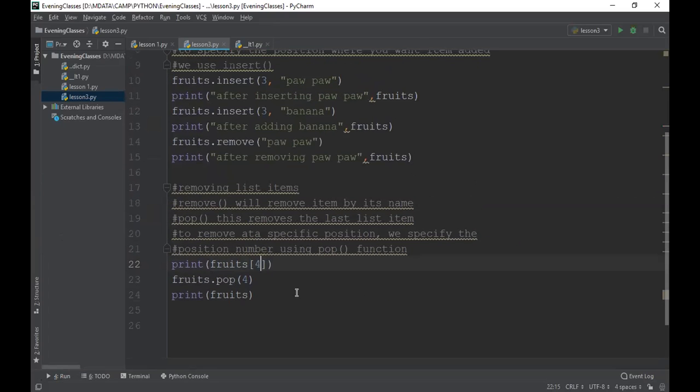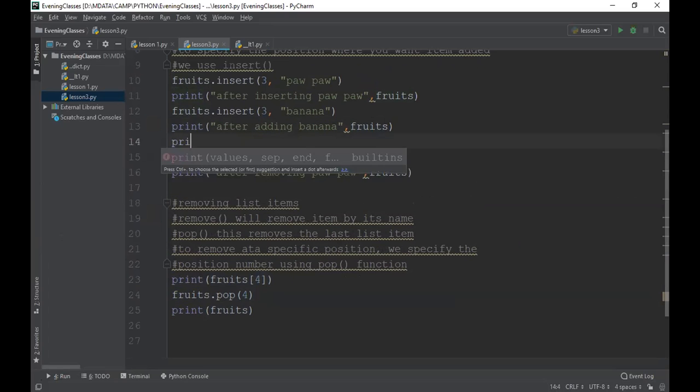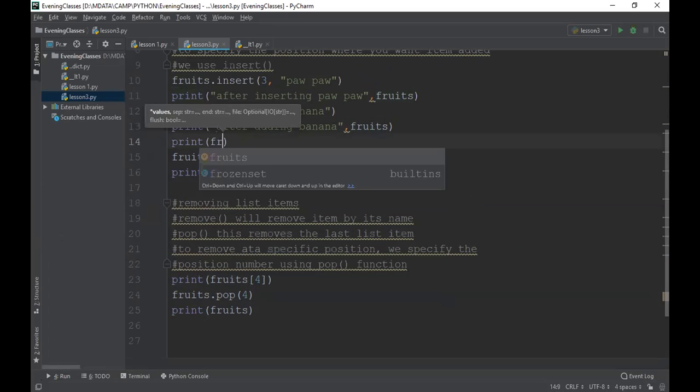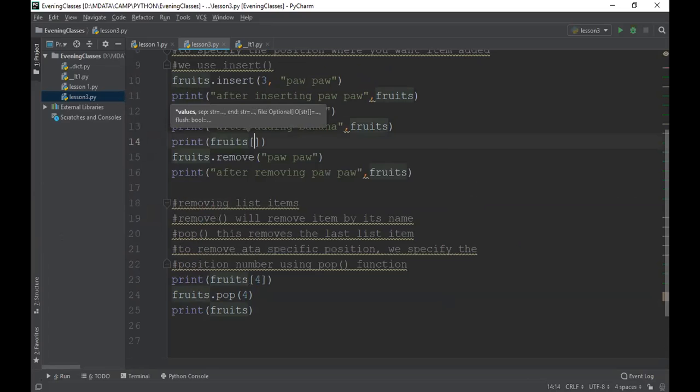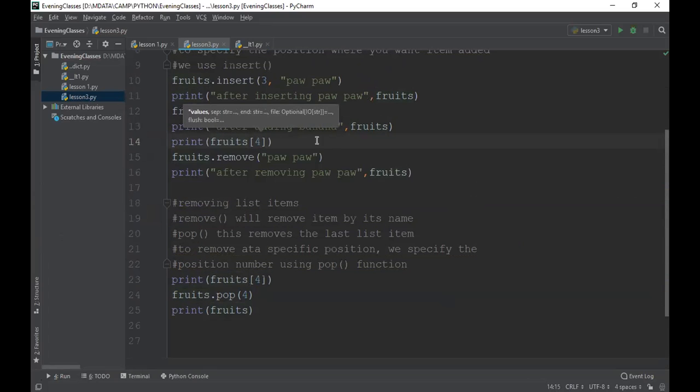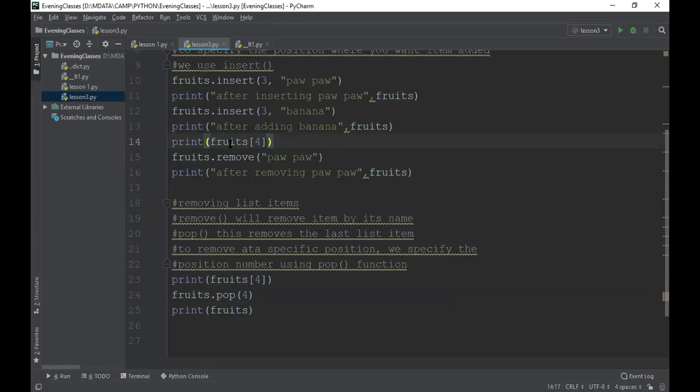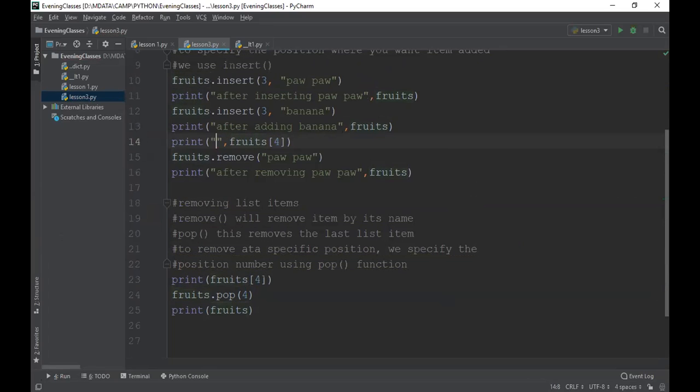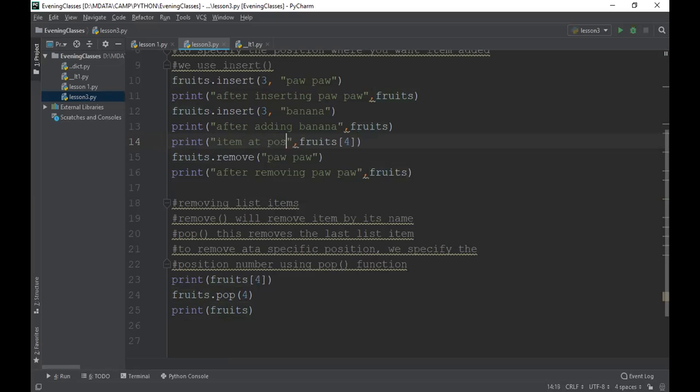Okay, let me not come to this. Let me do it after adding banana. So fruits, then square bracket, then I specify 4. Then I want to have some string here: item at position 4.